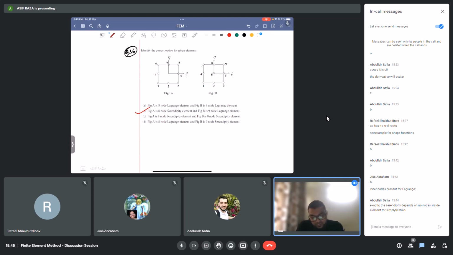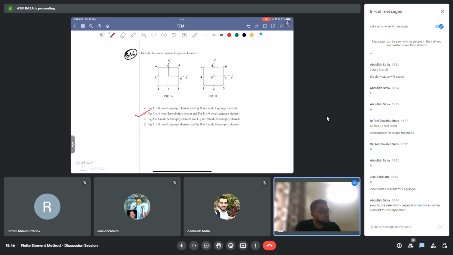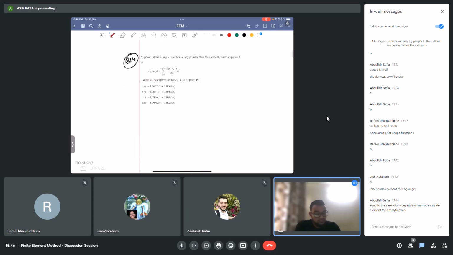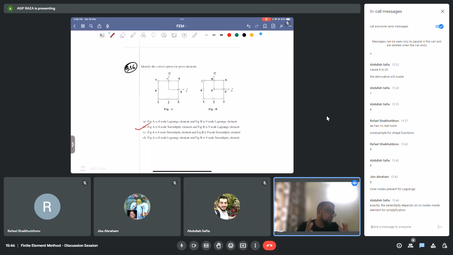Okay. These are more deep thoughts. What I know, the most simplified way is the Lagrange element. Why do we call it a Lagrange element? We can simply use the Lagrange interpolation function to find the shape function, like I did earlier. And one more thing, which you guys are also throwing some light on, is that the sense of completeness is brought up by the Lagrange element.